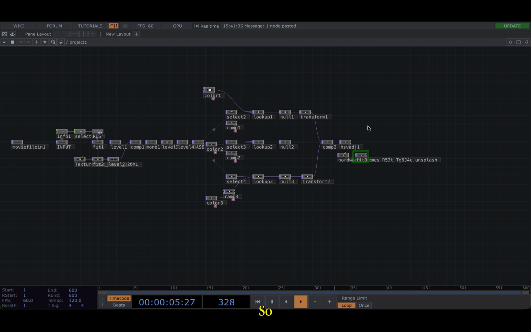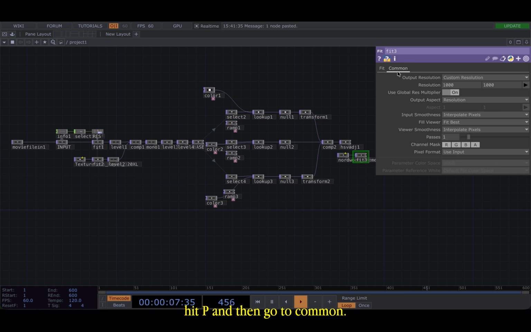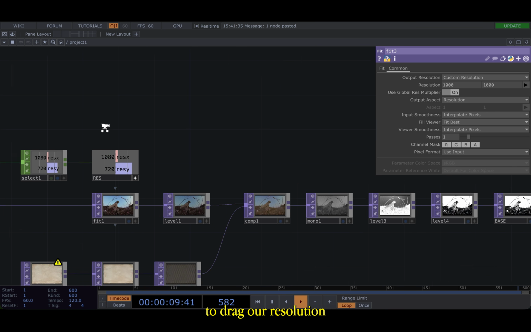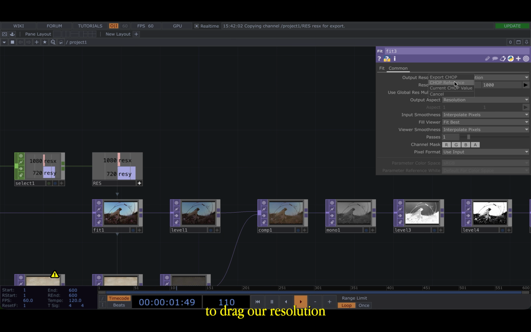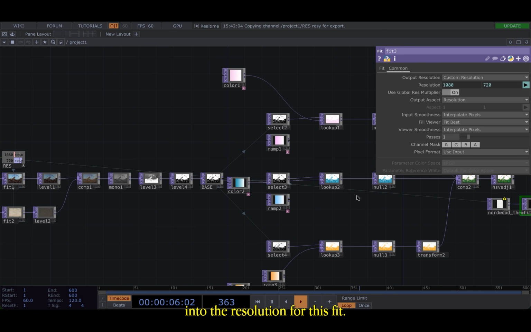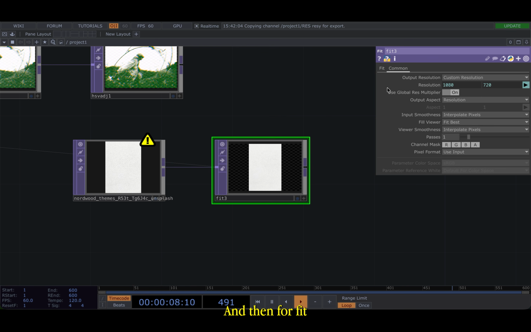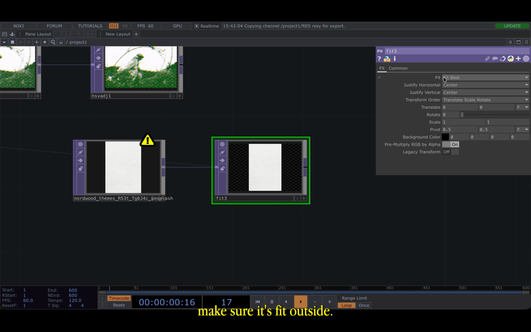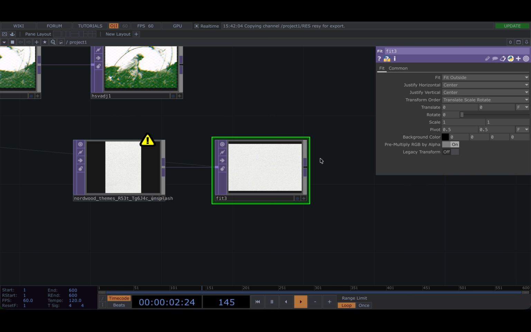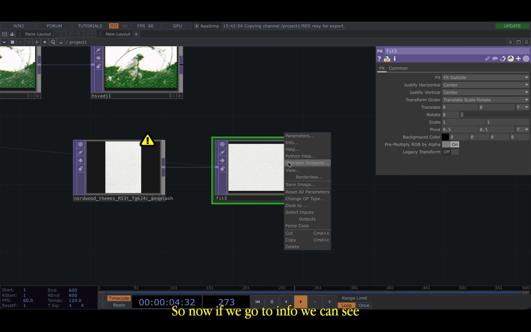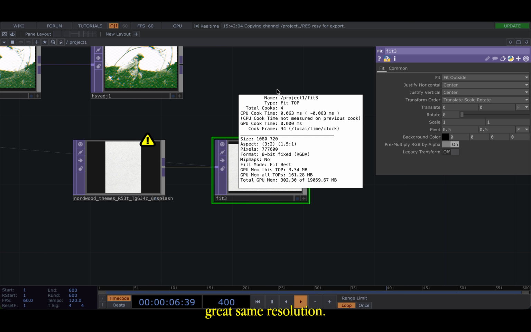So hit P, and then go to common, and then we are going to drag our resolution data from before into the resolution for this fit. And then for fit, make sure it's fit outside. So now, if we go to info, we can see, great, same resolution.